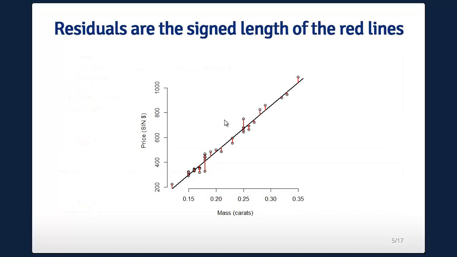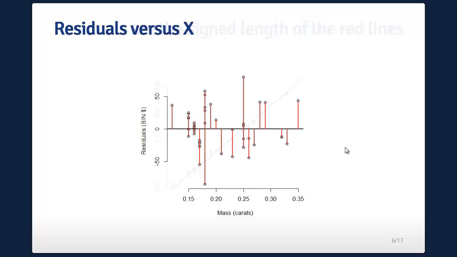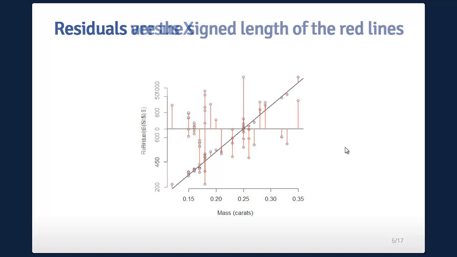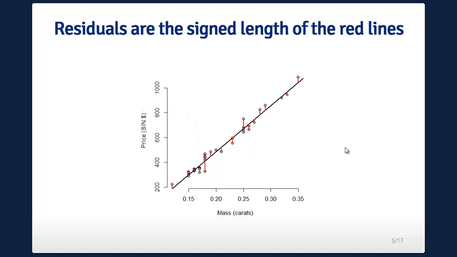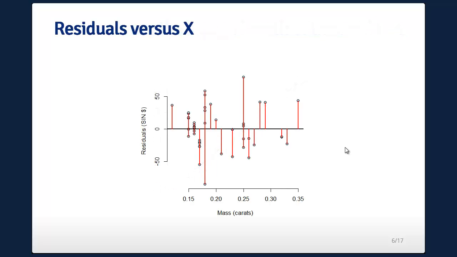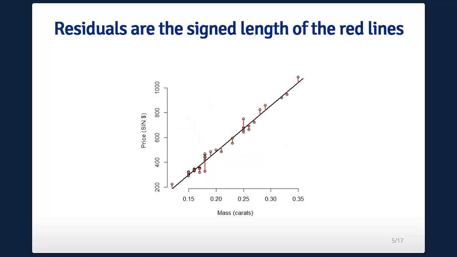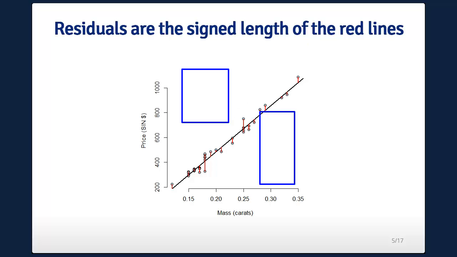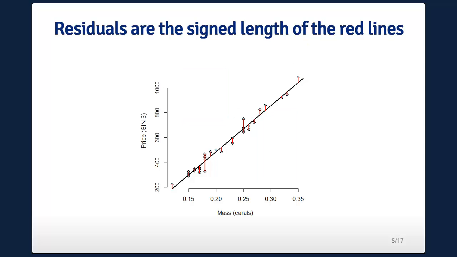So here are the residuals. The residuals are the signed length of the red lines in this plot. It's sort of like rotating the plot in a way that the vertical distances are preserved, and we could plot the residuals versus x. That's actually a very good thing to do. Here's the plot of carats versus the residuals. It's a good thing to do because, especially when there's a good fit, there's all this blank space to hide things.